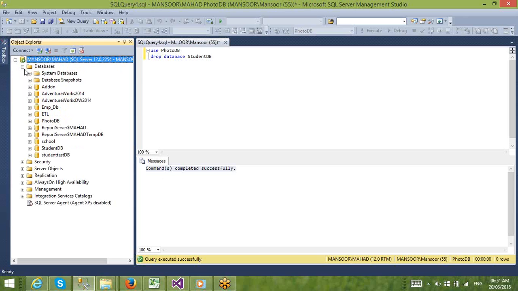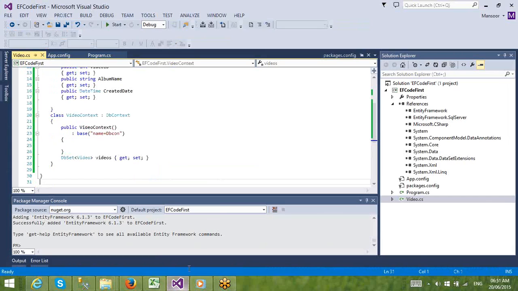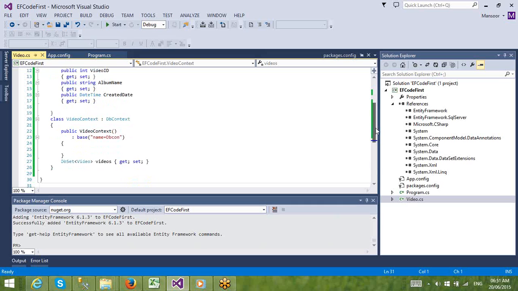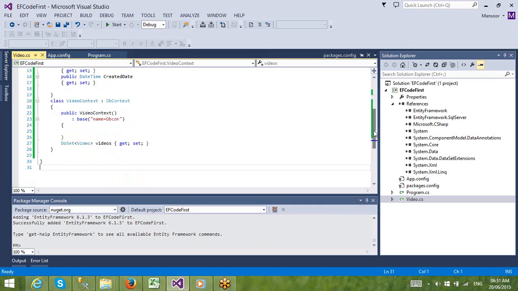Come to the application once. So what happened exactly here? Video context we kept like this. Here we kept base equal to dbcon, name equal to dbcon. So videos, get and set video we have taken.